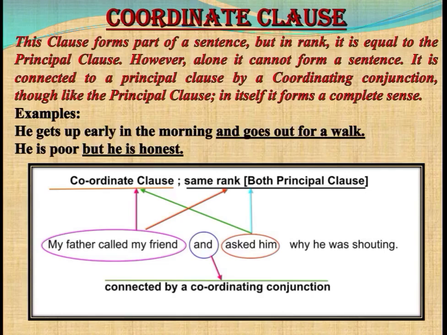Okay, this clause forms part of a sentence, but in rank it is equal to the principal clause. However, alone it cannot form a sentence. It is connected to a principal clause by a coordinating conjunction. Though, like the principal clause, in itself it forms a complete sense. Just look at the example.